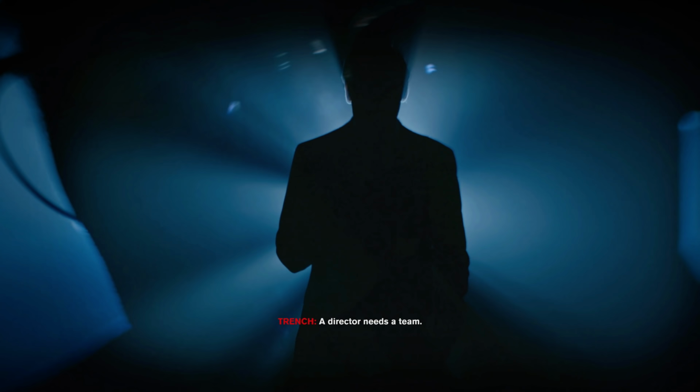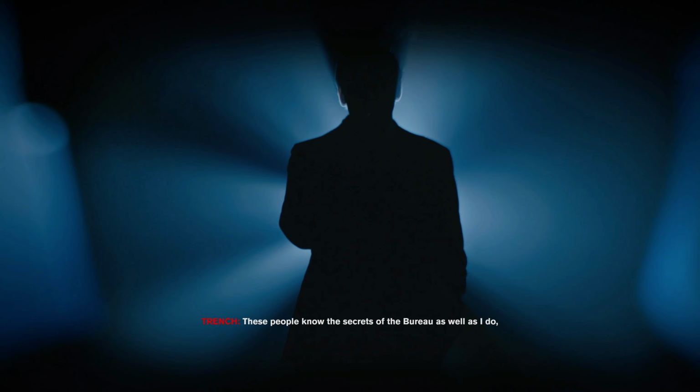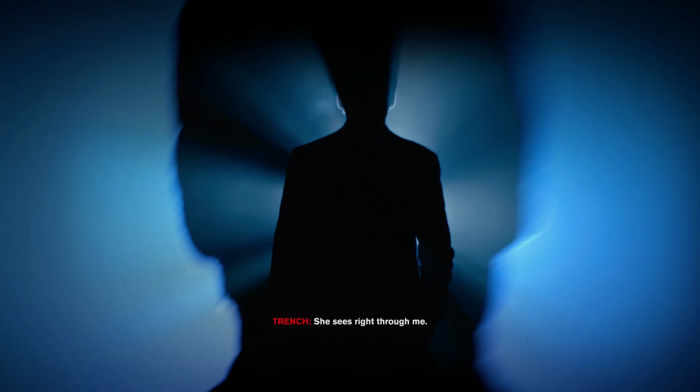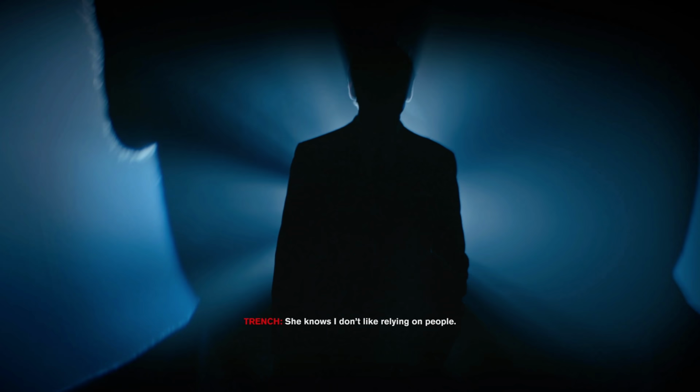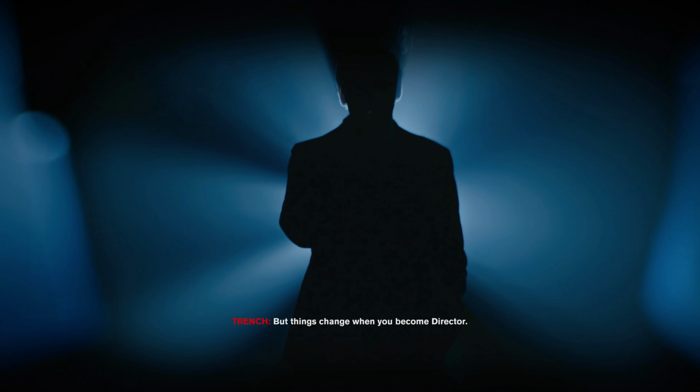Director? A director needs a team. My management team. These people know the secrets of the Bureau as well as I do. Some even better. Darling, Tomasi, Salvador, Marshall. Marshall especially, my head of operations. She sees right through me. She knows I don't like relying on people. The only person you should fail is yourself. But things change when you become director.